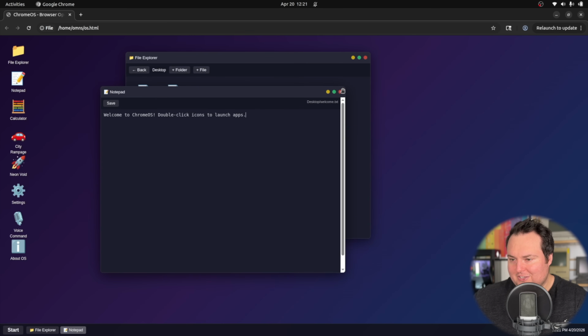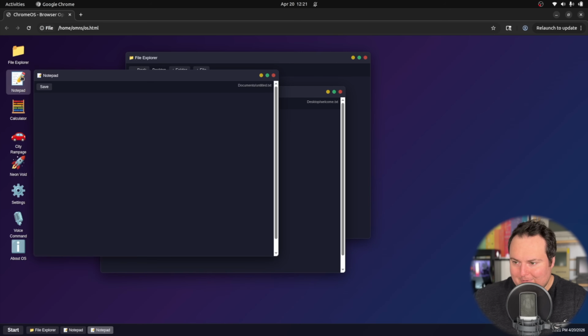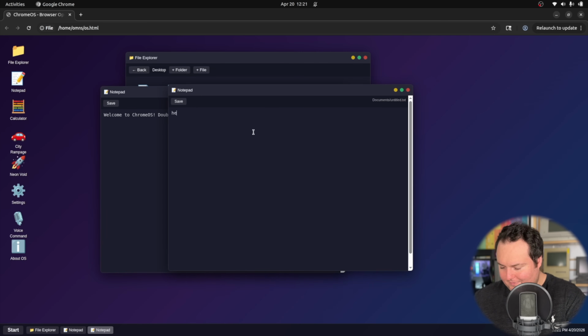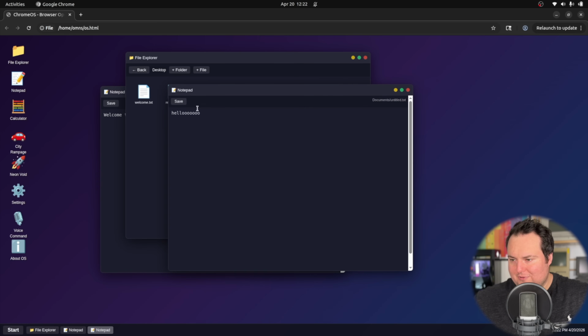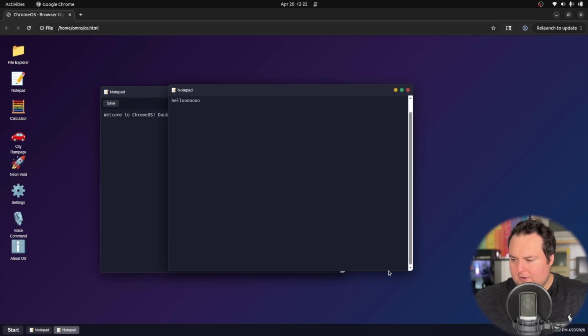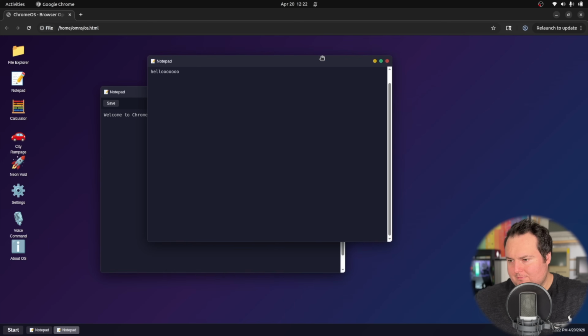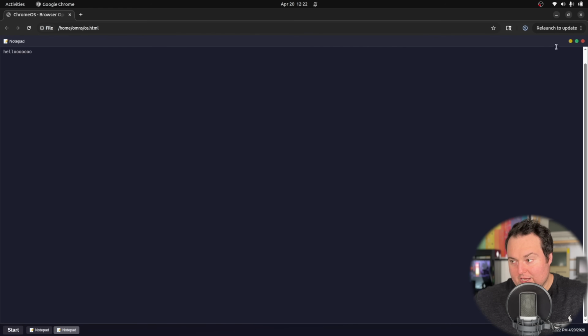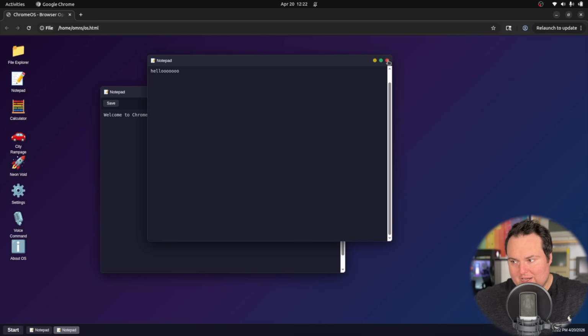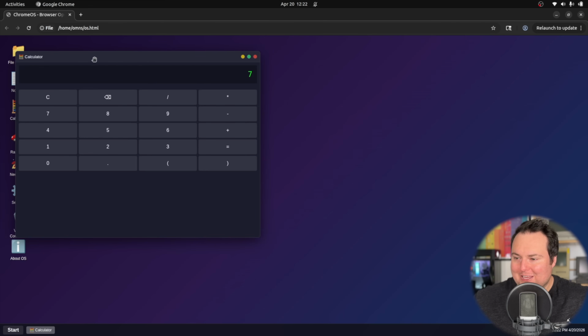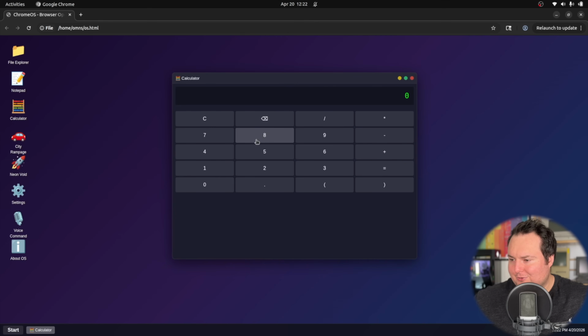Let me close out of these. Our next app is actually this notepad, so we'll just open it again. Hello. And when we save, does it save it to a text file, or would it just save it locally? Okay, so it doesn't seem like the save is really doing anything, which I suppose is okay. Can we resize these windows? All right, I'm not seeing the option to. Can we full screen? We can. Can we unfull screen? We can. Minimize to the taskbar and then reopen. Good. Next up, we have our Abacus calculator. Interesting. So let's do 84 times 6.